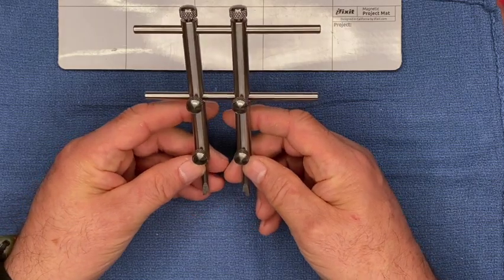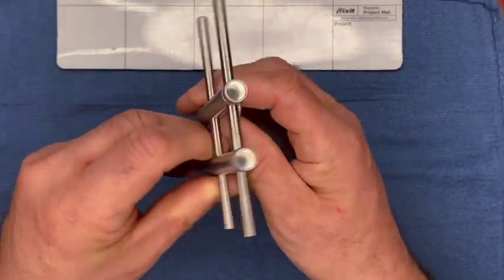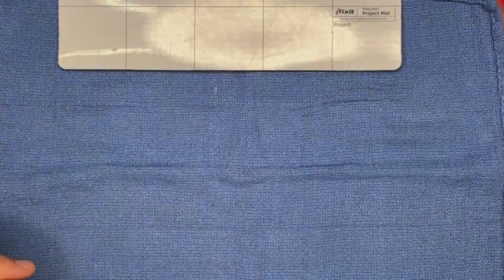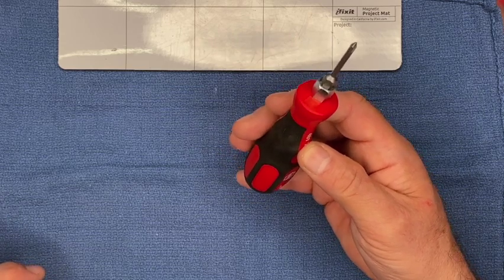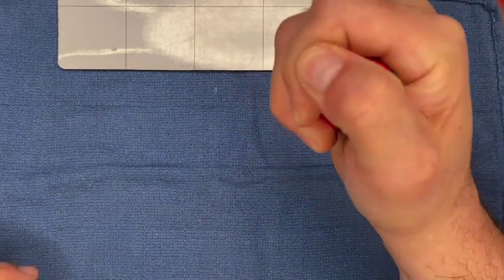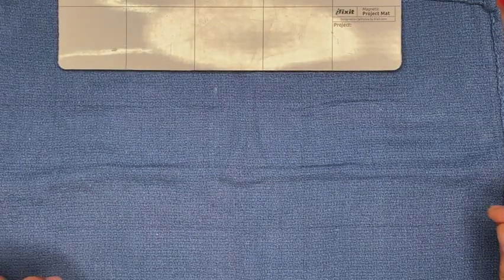One of these - this is a lens spanner wrench and you use these tips to get in there and unscrew that lens group. Along with that you're going to need a good screwdriver. If your screws are tight you want to be able to push down hard and break those loose. Sometimes they are a little stiff given the age of these lenses.